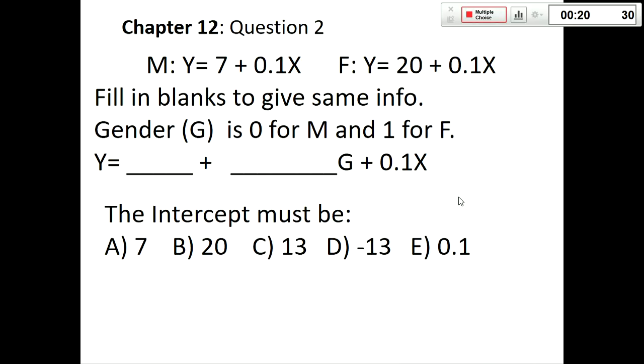A big hint is to do it first for when G is 0, for males. Fit it to the male equation. Always start with the simplest one. When G is 0, what do you want that intercept to be?